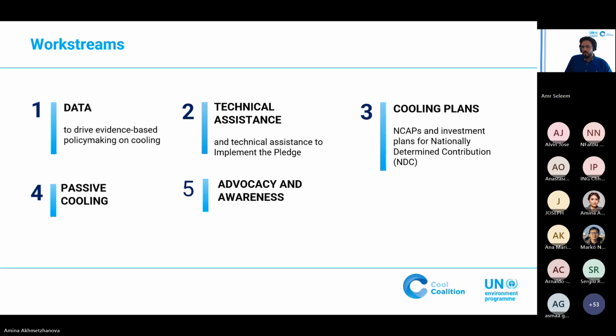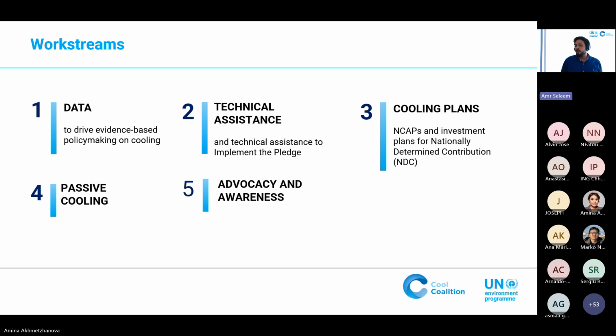Next slide, please. So at the Global Cooling Pledge, where we support countries to implement their commitments, we work across 5 work streams, and this is as per our 2030 implementation strategy. The first is data, which is quite important, that we need to inform the signatory countries about what's really needed to do, and also meanwhile track the progress, which is quite critical here. We cannot really implement without tracking what we are doing and how far we are from the pledge implementation.